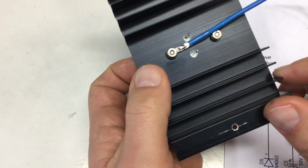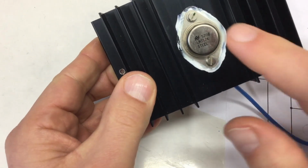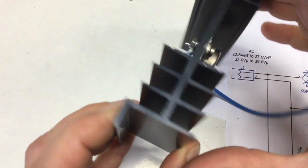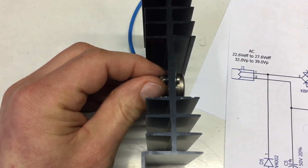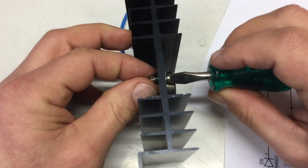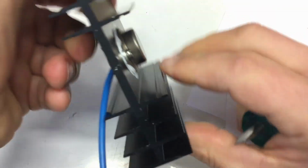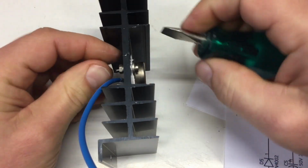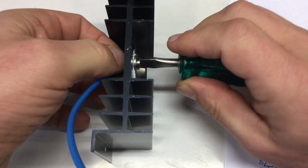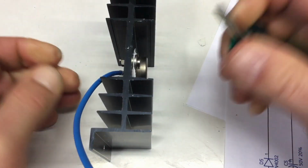So, when you torque the whole thing down, try to do it a few turns or half turns on each side. Try not to torque down one screw at first with the whole force, because that will also result in some distortion of the case and not so good thermal conductivity. Not that it really matters.